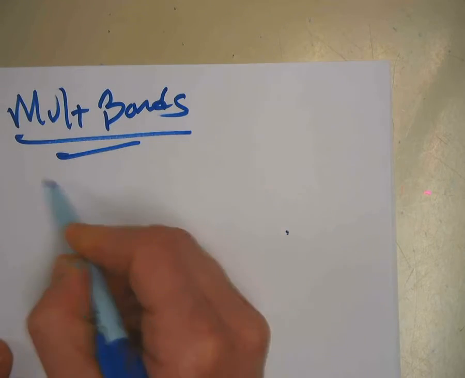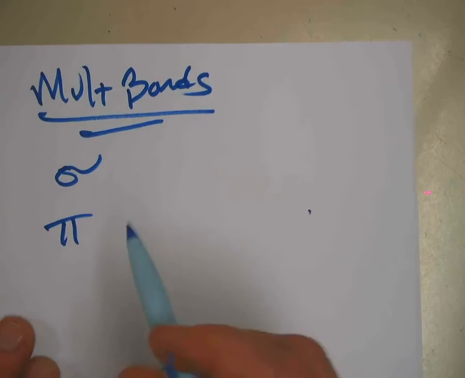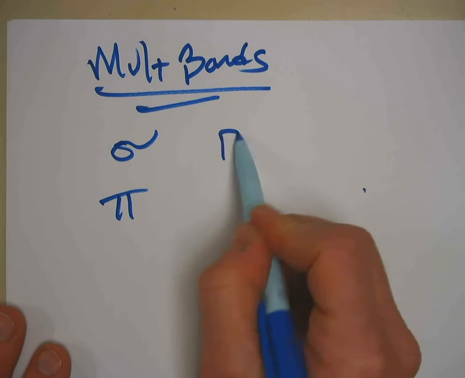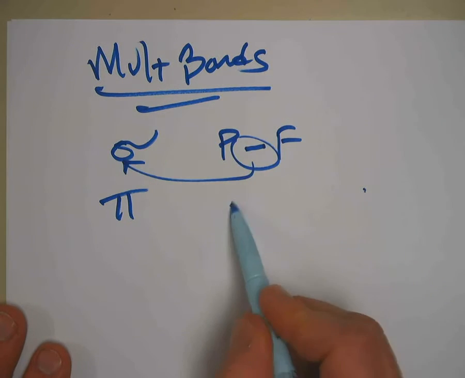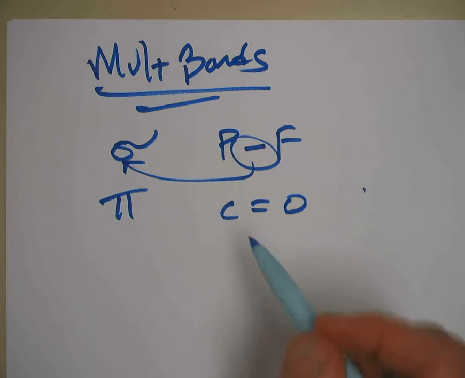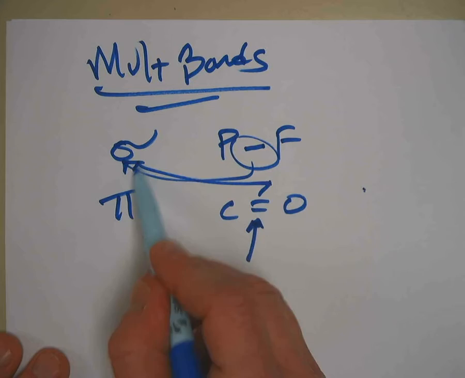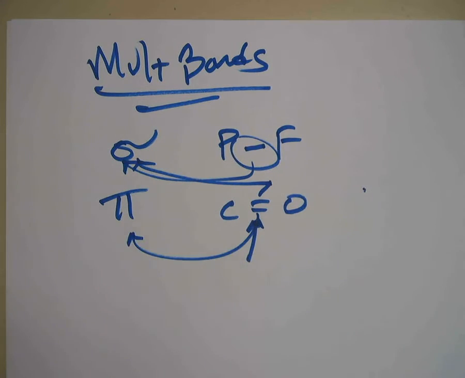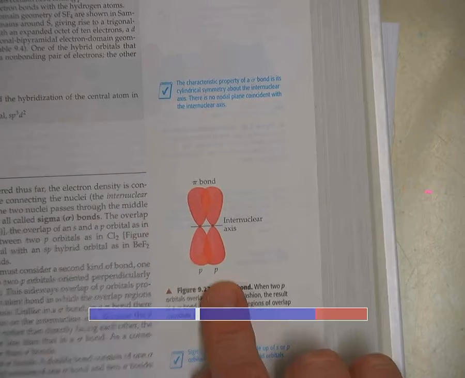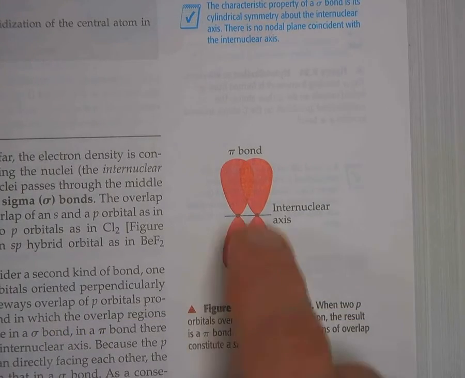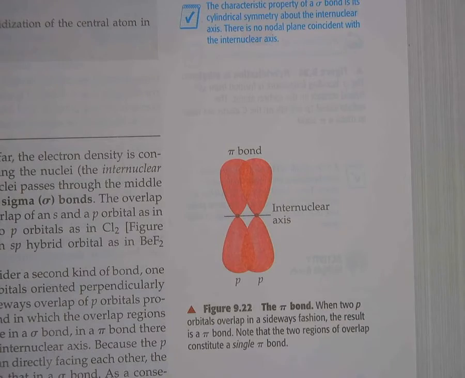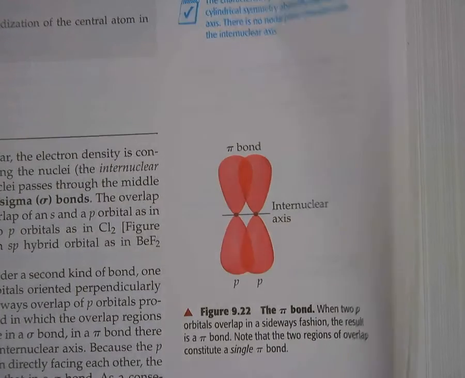Multiple bonds give rise to sigma and pi bonding. If it's just a single bond, like for instance the phosphorus to the fluorine right here, this is called a sigma bond. If it's a carbon to an oxygen, or something to something, and it has a double bond, one of them is a sigma bond. The other one is a pi bond. Remember, pi bonds come from the unhybridized p orbitals and they have this overlap above and below the internuclear axis, making them a little bit weaker.